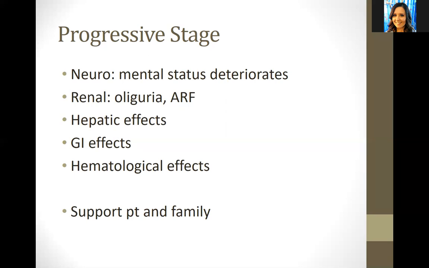With the GI ischemia, these patients also can experience a bacterial toxin translocation. So remember, in our gut, we have a lot of bugs, good bacteria, bad bacteria, but it's a nice fine balance. Well, if we don't have good blood flow to our gut, these bacteria can translocate, where they enter into the bloodstream through the lymphatic system and can cause infection.